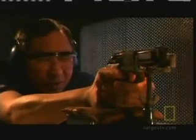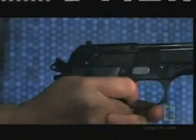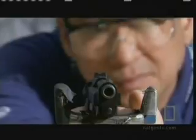These are just a few of the tests Beretta puts their guns through, but the only ones that can't be seen with the naked eye.